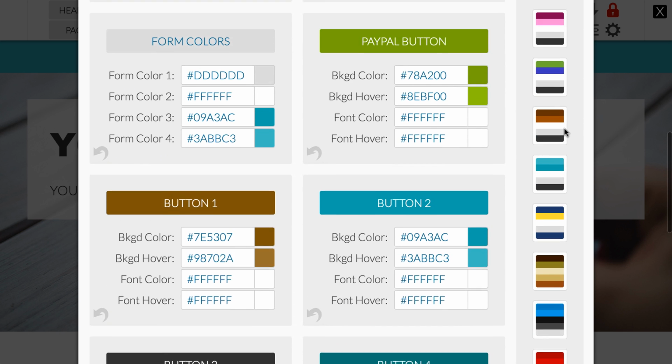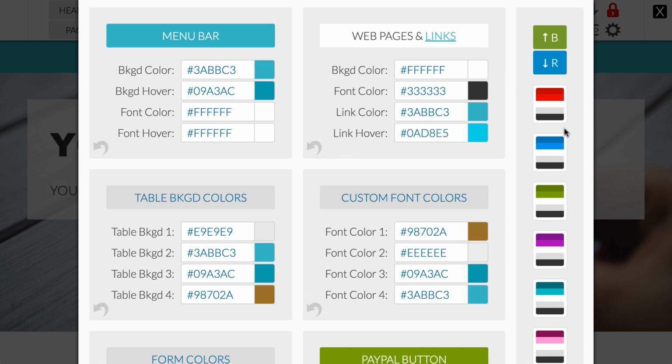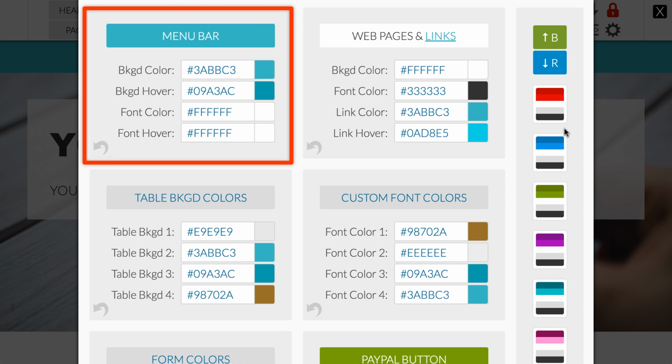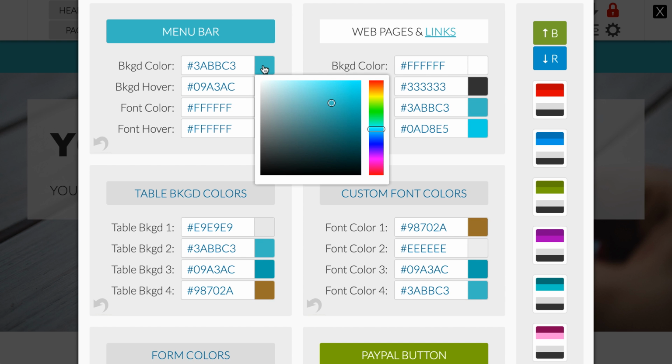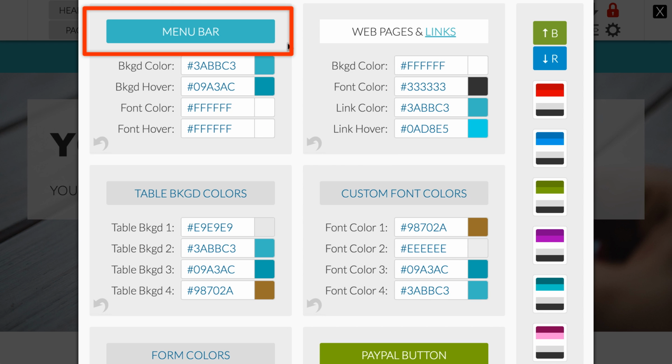Okay, now we're going to cover this middle area. This is where you set the color scheme of your website. Each box covers a different aspect of your website. The first one is for the menu bar. If you click the color box, you get a color picker. Here you can change the hue of color you want and then choose the shade of that color. When you get the exact color you want, just click anywhere outside of the color picker to close it and set that color. And when you do, it takes effect on the sample button above. And this button is a representation of what your menu bar will look like based on the colors selected. We have the static background color, the background hover color, the font color, and the font hover color. So let's change them and see what happens.